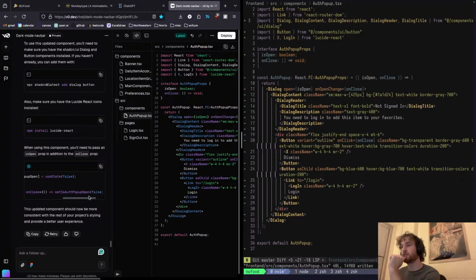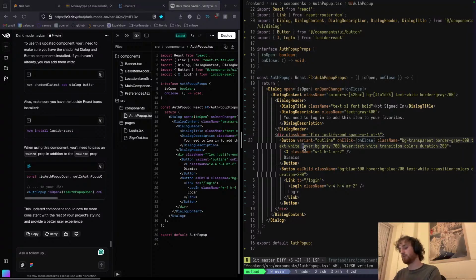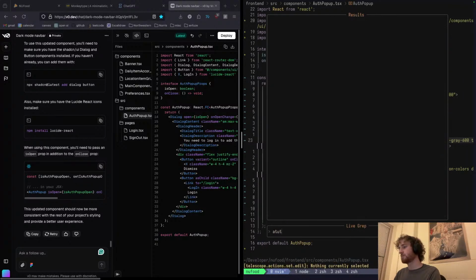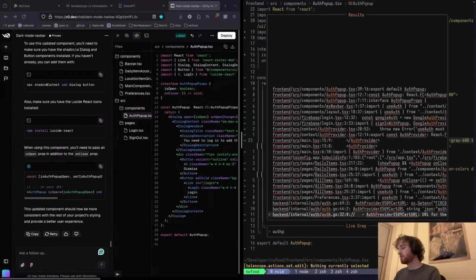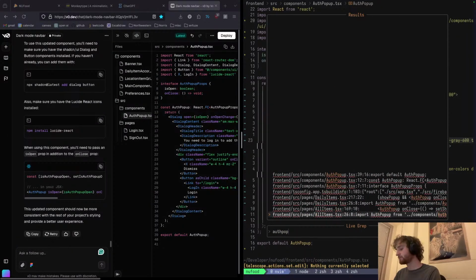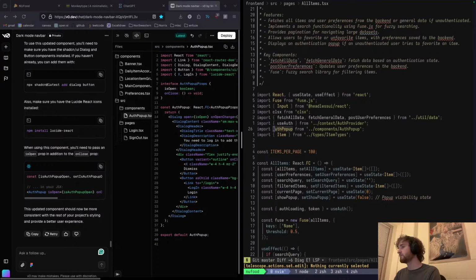When using this component, you'll need to pass an isOpen prop in addition to the onClose prop. Okay, so where do I use the auth pop-up?